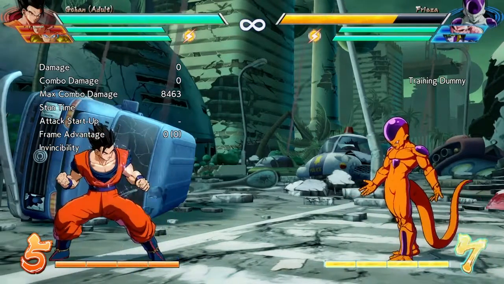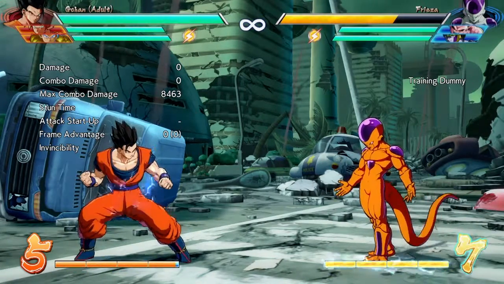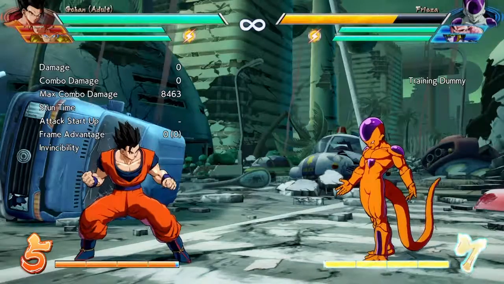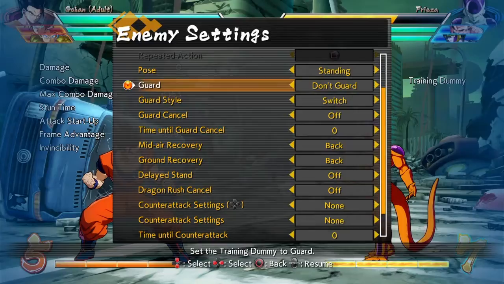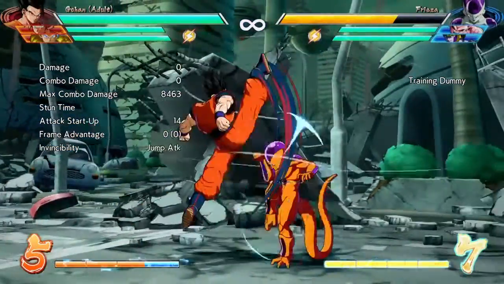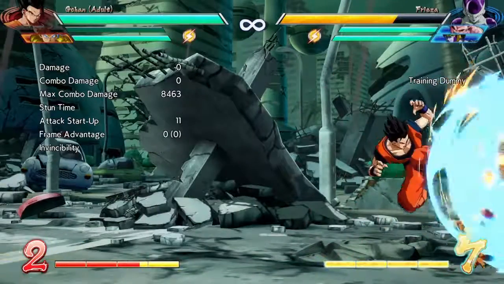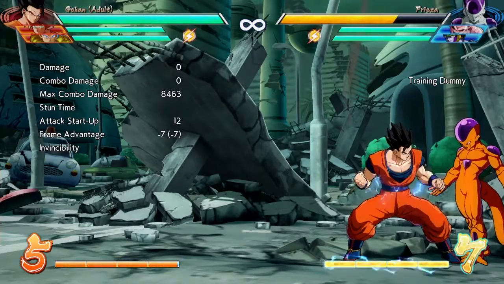Or, as I said before, when I'm in the block string, I'll use it to get out of the block string because there's gonna be a gap. That's why I usually say have an extra bar of meter just in case anything goes wrong. I won't spend it willy-nilly. Although sometimes I'll use it for enhanced moves, like the enhanced legs for Gohan, which are really good. Obviously I won't use that much meter in one string, but that's just an example.